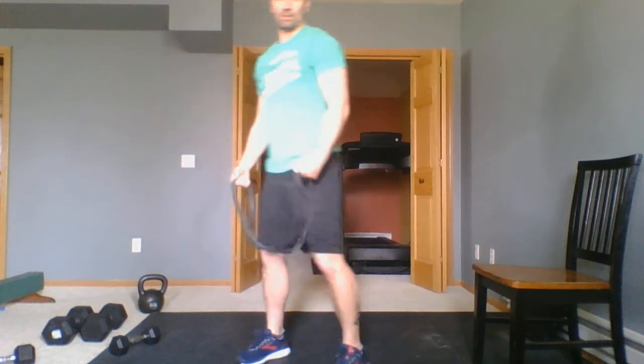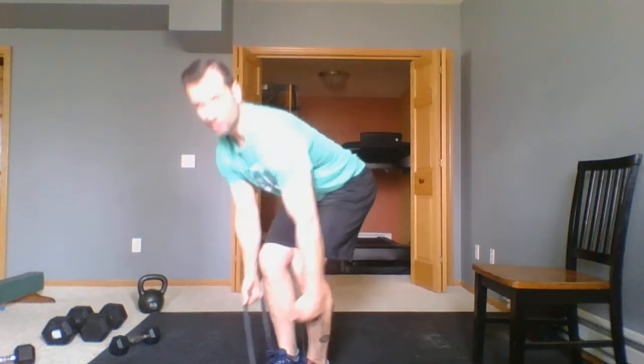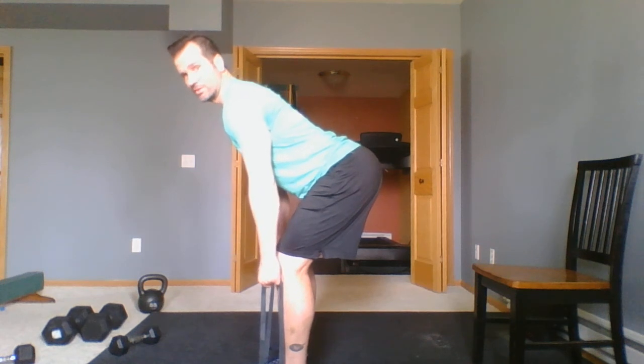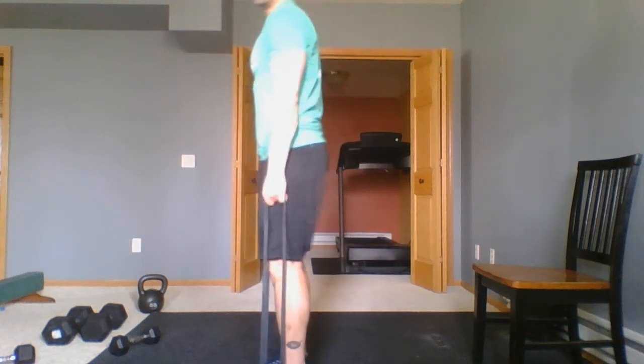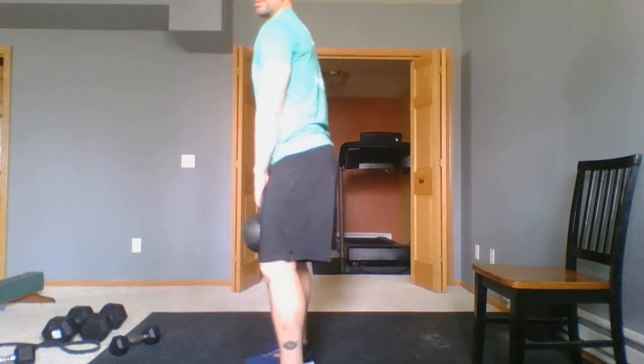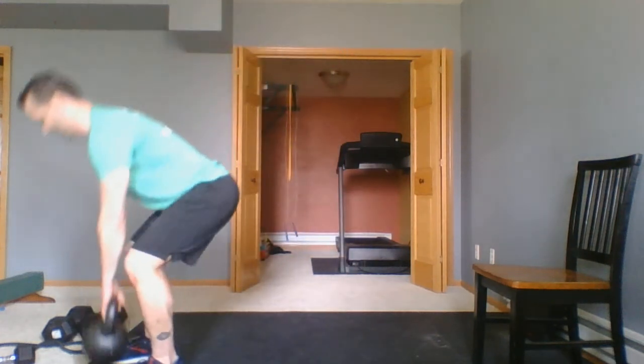Our deadlifts — if we have a band, we have 25 of them. Step on the band, grab a couple nice handles, stand it up. It's a movement where your butt travels back, slight bend in the knees, and as soon as you feel those hamstrings engage, stand it up. If you've got a dumbbell or a kettlebell, the bell goes between your knees, everything stays nice and tight to the body, stand it up. You can also grab the handles of a backpack with something that has some weight — cans of soup — between the knees and up.